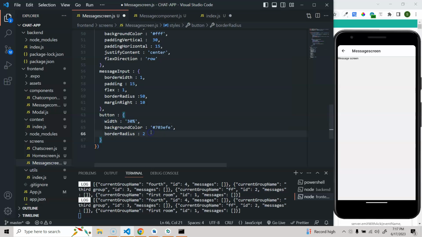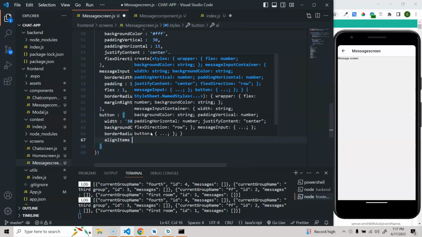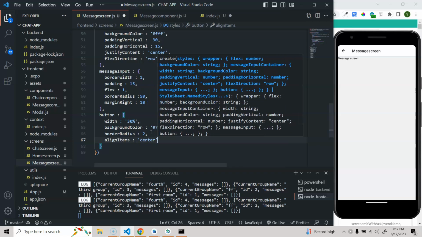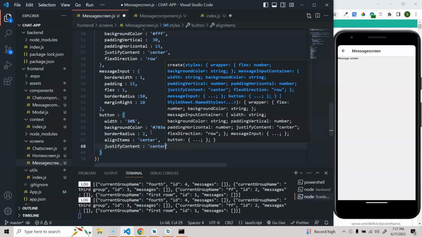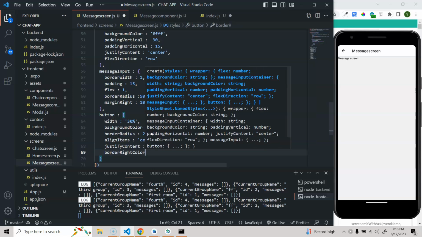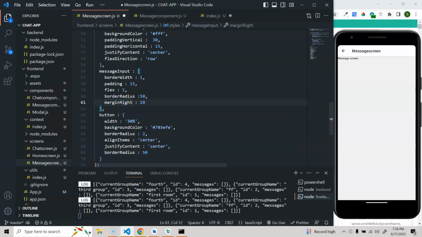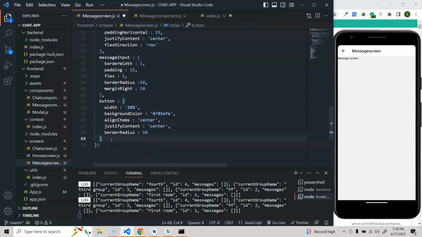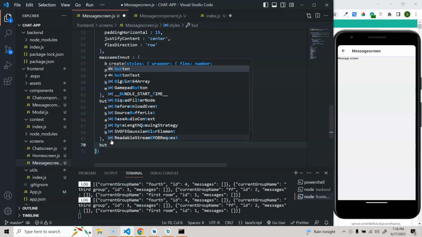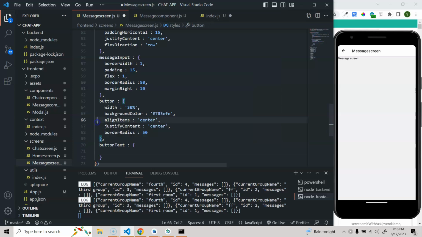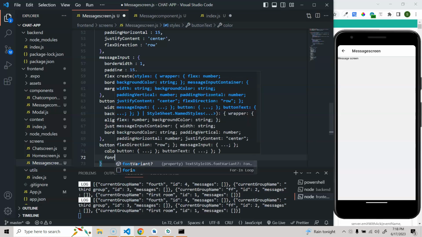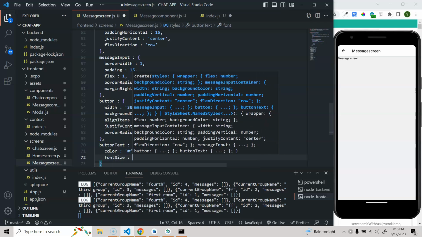Then alignItems, which will be center. Then justifyContent as center, and also borderRadius as 50. I think we are using border radius here also. Let me just remove this. Okay, next what else are we having? We are having buttonText. For buttonText we'll make the color as white only, and we'll make a fontSize as 20.